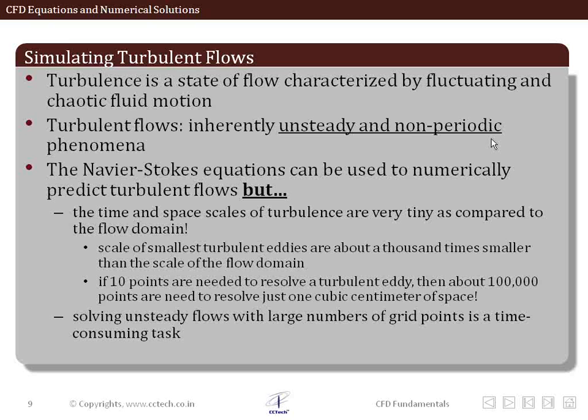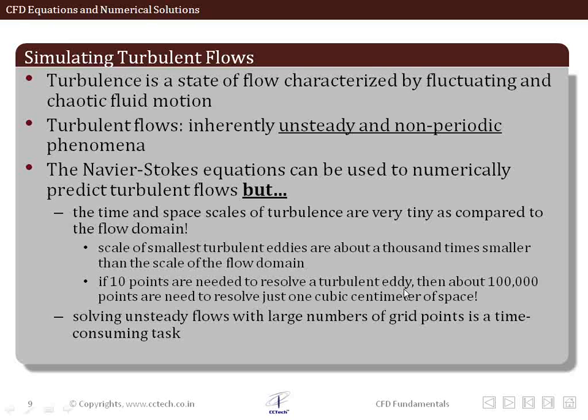So you can't really have a two-dimensional analysis. You can't really speak about a steady state analysis of a turbulent flow. And this requires a lot of computational effort. So people can't really afford in industry to solve turbulence to the minutest level of accuracy. So people have other ways in which they can model the effects of the turbulent flows, because as you can see from some figures there, 10 points are needed to resolve a turbulent eddy.